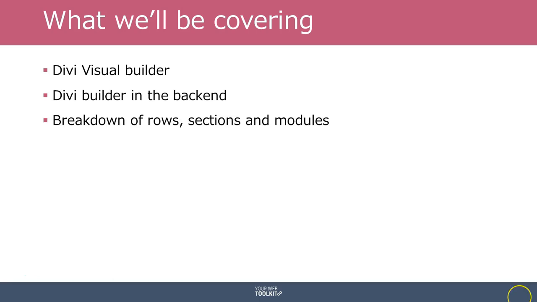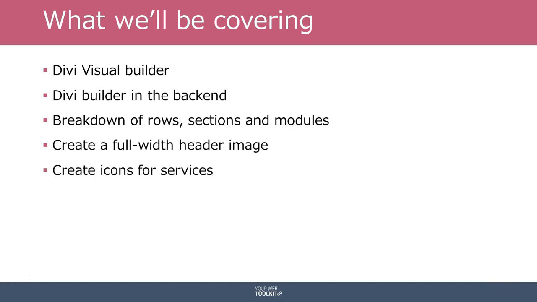I'm going to break down for you the sections, rows and modules. So this is the kind of building block layout of any web page. We will together create a full width header image, and then I will also show you how to create a row with some icons for services. So it's just a brief introduction to the functionality of the Divi Builder. But it's a great way to get you started, to get you excited, to see what the potential is, and then you can go forward and explore and learn and build that website for yourself.